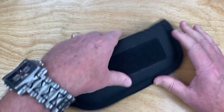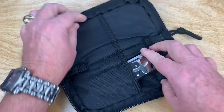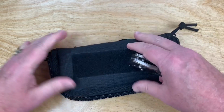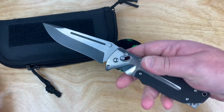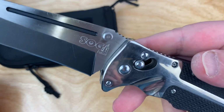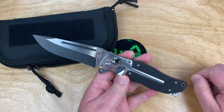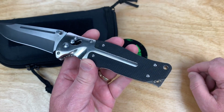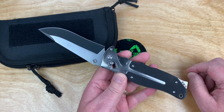Olden day, right? This one came back from SOG. I sent this to SOG. Why did I send it to SOG? Because she's a SOG. And this is my own zipper pouch. But it's the Fatcat. And I got this off of somebody on, I think, eBay. Because I thought of it one day and I go, I used to have a Fatcat. And now I don't anymore.